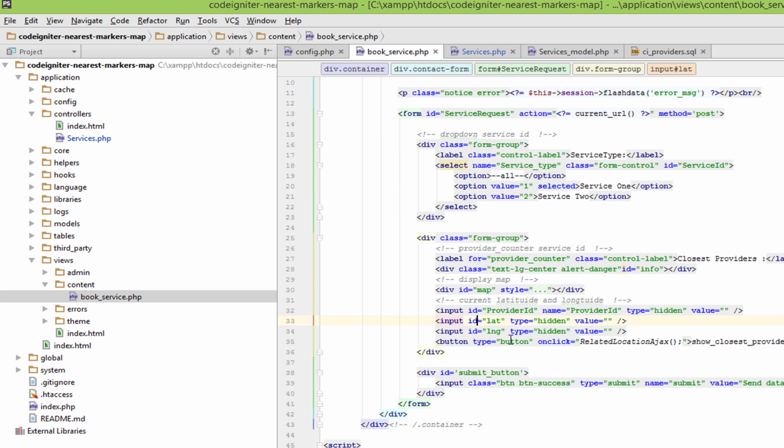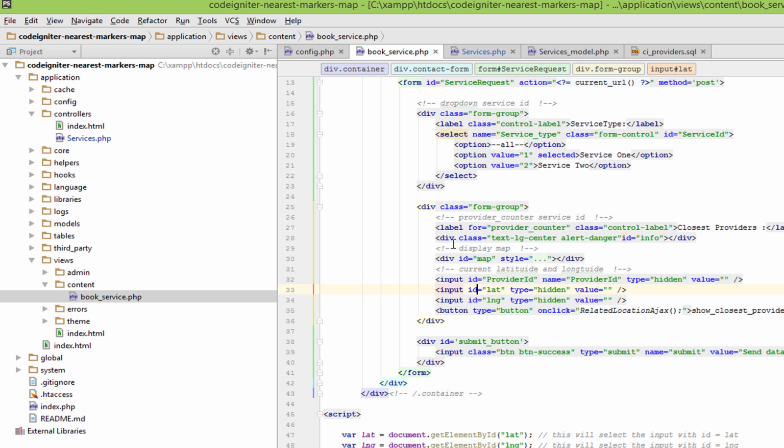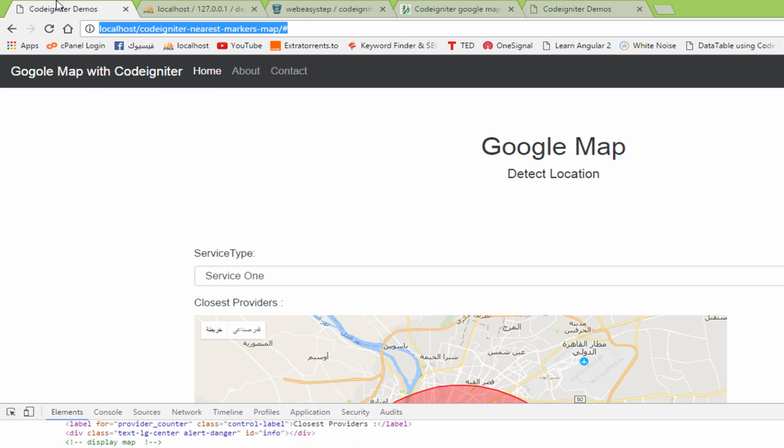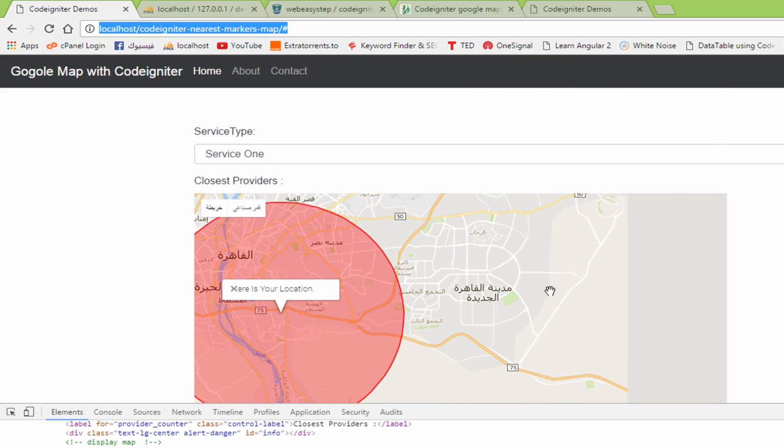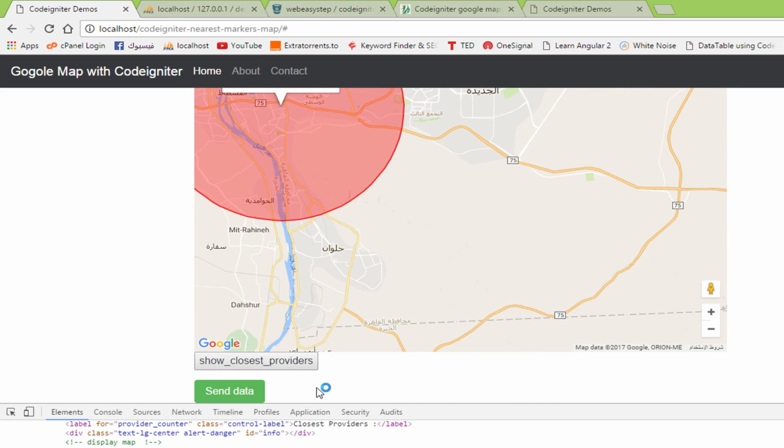Then we have this div to display the providers counter, like this.